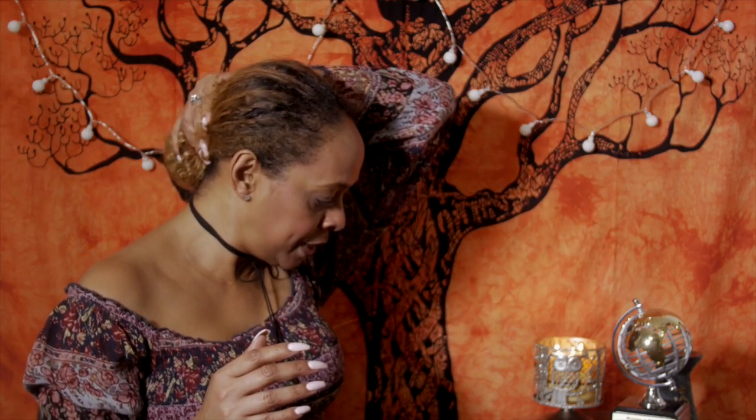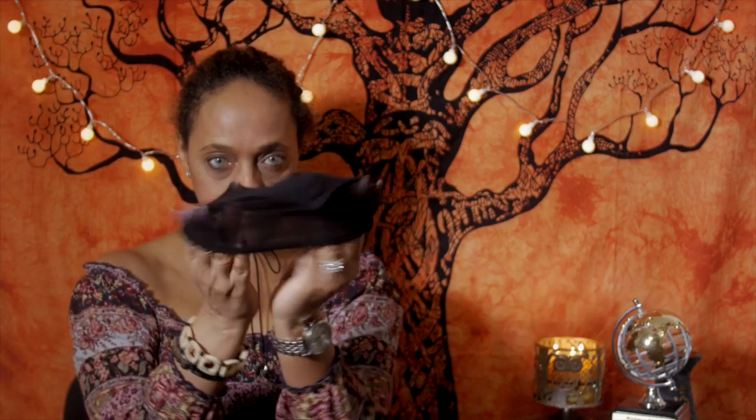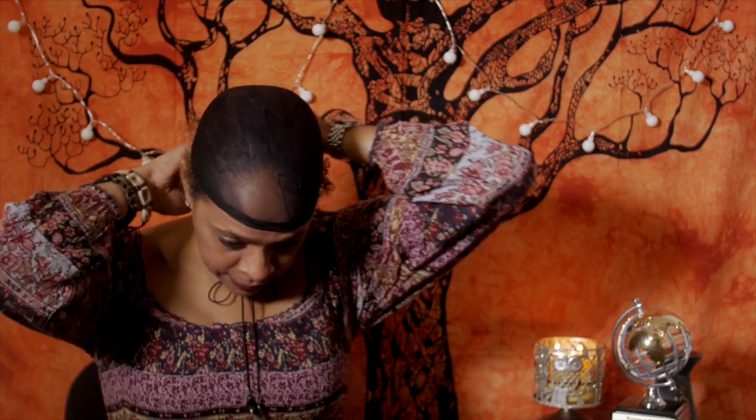I make like a little bun about this big. Sometimes I make the bun smaller depending on whether it's straight or curly hair. Today it's a straight hair wig. I've got my ponytail, my low little bun in the back. And then I take my stocking cap and I put it on just like so, and then I just tuck everything in the back. I try to tuck any spare hairs under in the back and on the sides, I try to get everything in as much as possible. Then I tuck the stocking cap behind my ear.